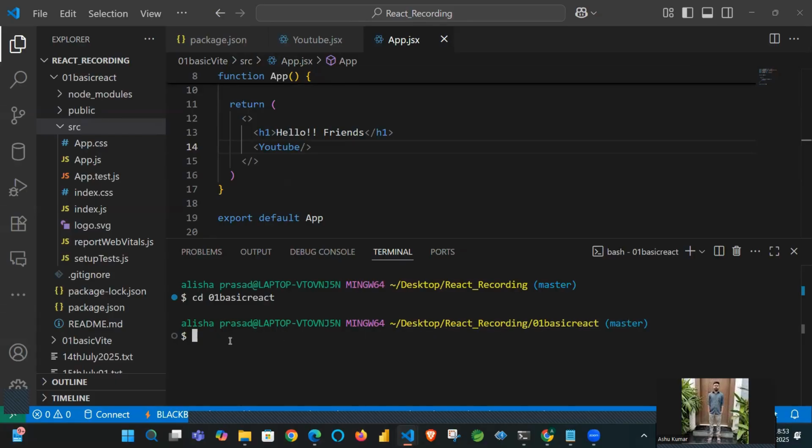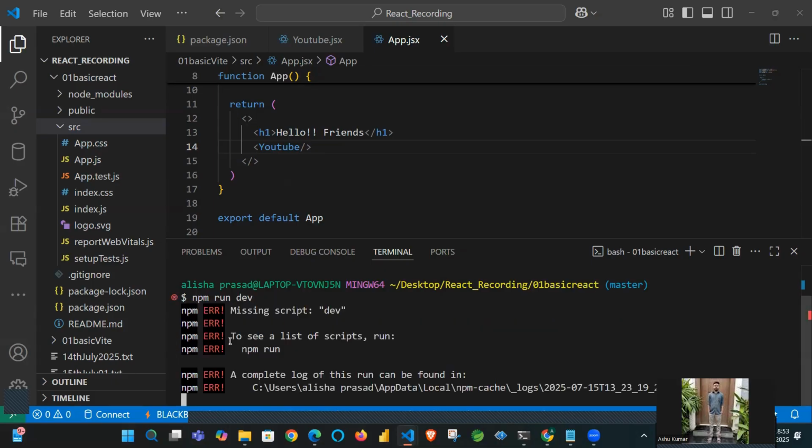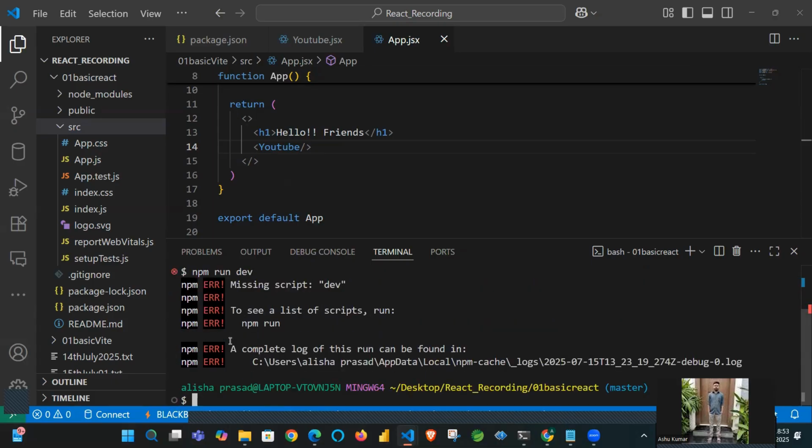To run a React project, the command is npm run dev, sorry, it's not dev, it's npm run start. Why npm run start? Because it's a React project, not a Vite project.